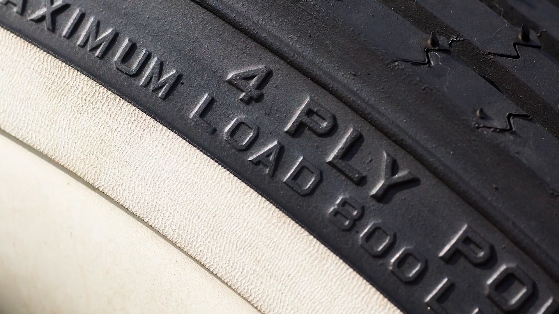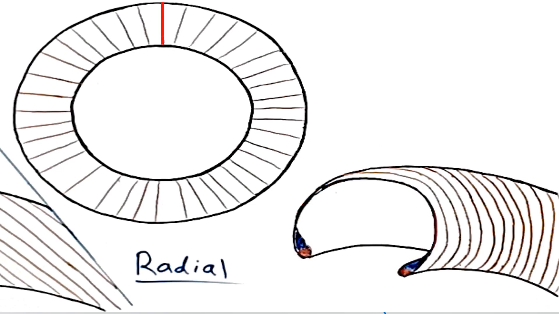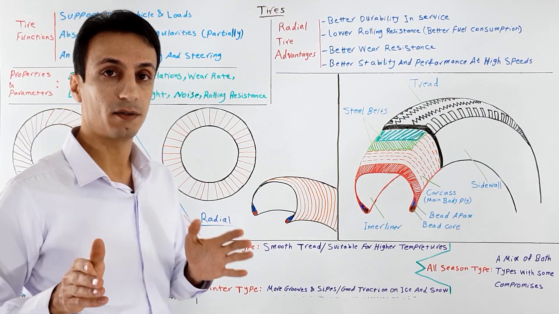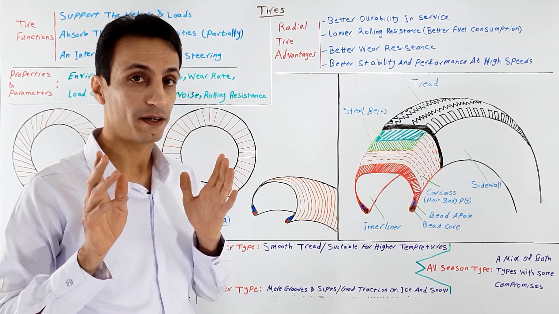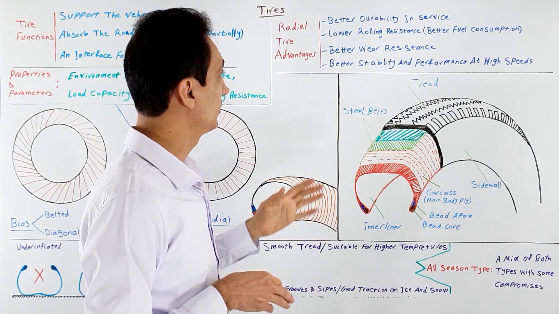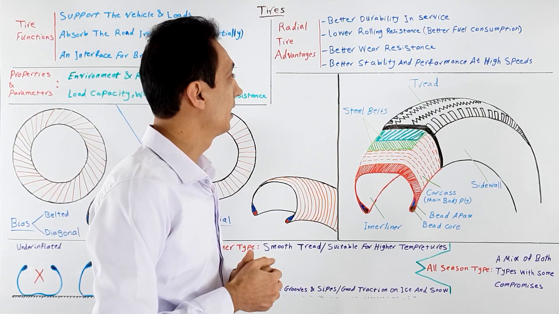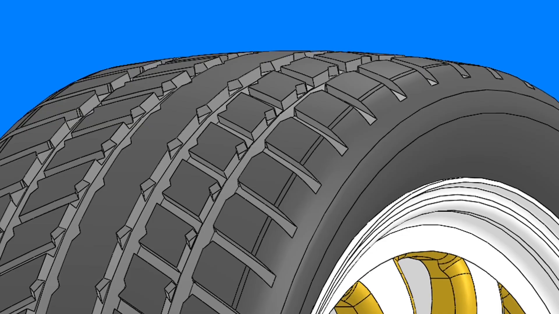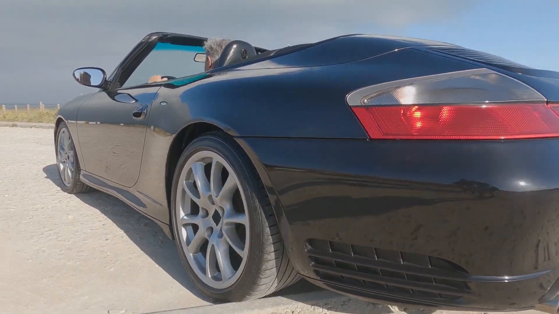Radial tires have cords in their carcass that are laid in the radial direction. These tires were introduced for the first time in Europe in the mid-1940s, and their usage expanded worldwide in the 1970s. Today, about 95 percent of tires used on passenger cars and light trucks are radial type. Radial tires have many advantages over bias types: better durability in service, lower rolling resistance resulting in better fuel consumption, better wear resistance on tread surface, and better stability and performance at high speed. However, their strong and reinforced tread section design makes production very complex and costly, and they provide a very harsh ride on bad roads.